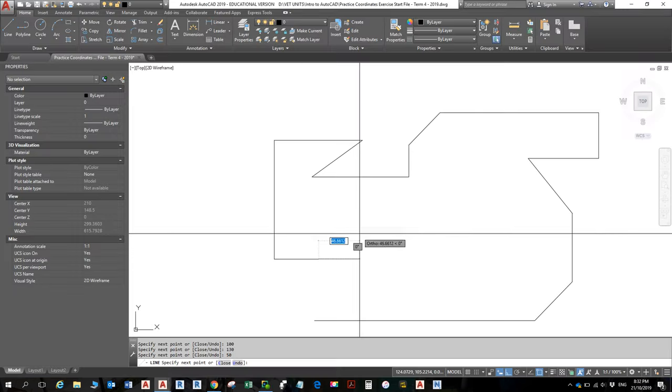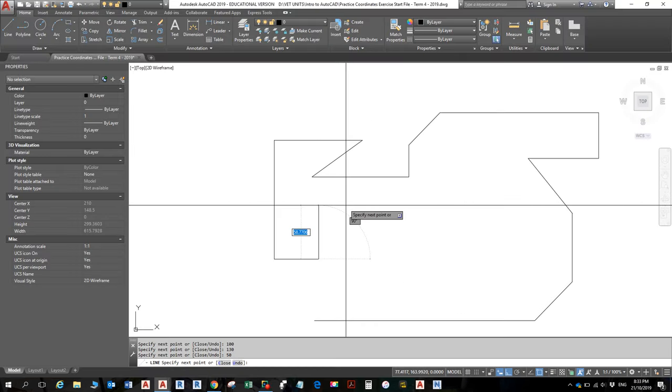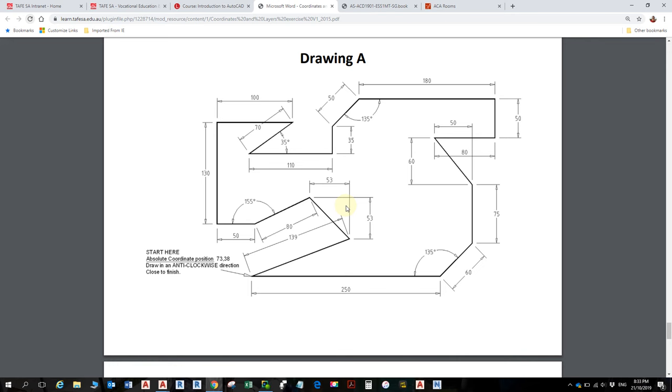All right, so where are we at? We're here. All right, so the next one is 80 length. So go at 80. So those of you who had a bit of time to think. So go, oops, I'm moving my typing over here. At 80. All right, and the angle is, shift key, and the angle is 25, because it's 180 minus 155, because the angle we want is the one that's missing here. So if you imagine this line going across, that'll be 25. Easy. It's just getting your head around the angles, the main thing.